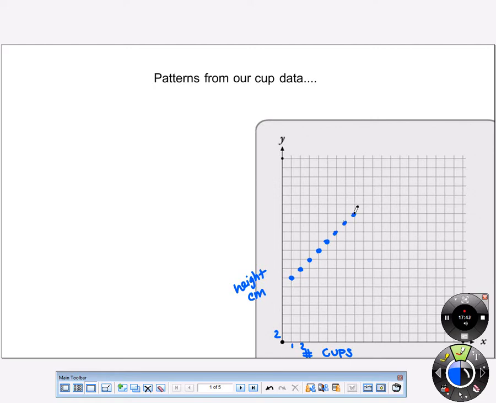Now, this is actually a really nice graph, right? You guys could have actually solved the problem you worked on this way, right? You could have figured out when the graph reached a certain height and saw it this way. Not for everything, but for this one, it works exceptional. What kind of shape are we making with our data that we have about our cups up there? Yeah, it definitely looks linear, right? If you were going to write an equation for this line, what would the equation be?